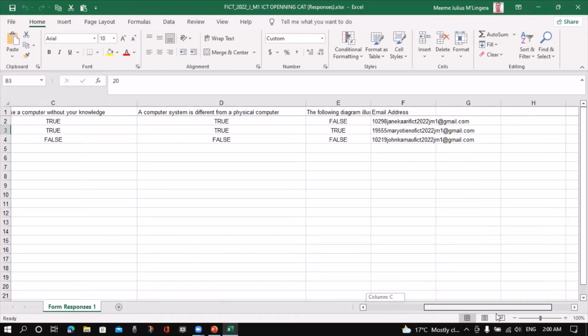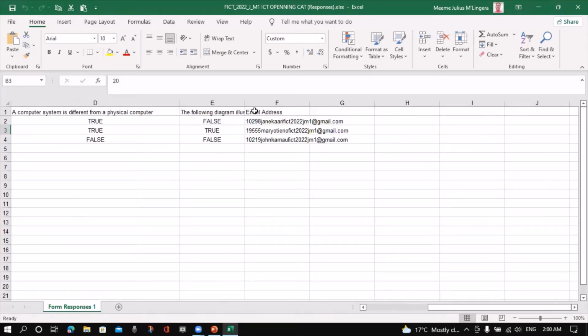Therefore, we are going to move the data for the email to the first row.